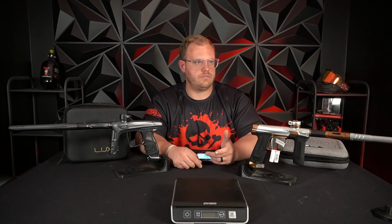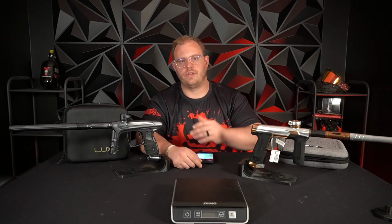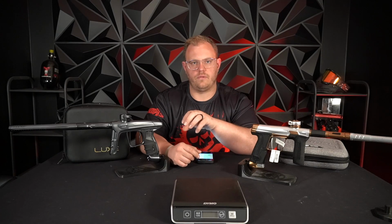Cody, which one are you choosing between the two? So I'm only choosing the CS3 because I don't have to recharge it. Yeah, that's agreed. But I like how they changed the battery, so you're not squeezing the battery and misplacing it. It's behind the cap. Yeah. So they fixed a common issue with the TM40 where the battery was in the front of the trigger frame, and as your grips wore, that battery would start to shift because it used a plastic retainer.